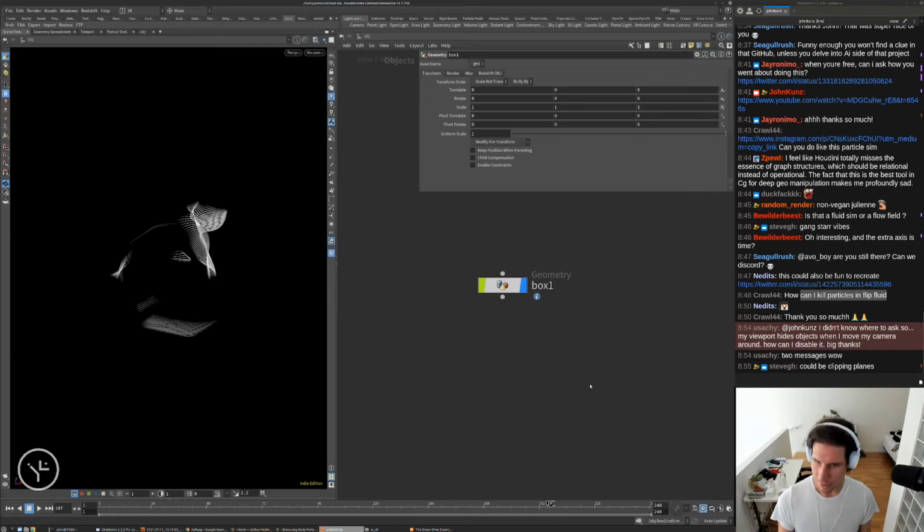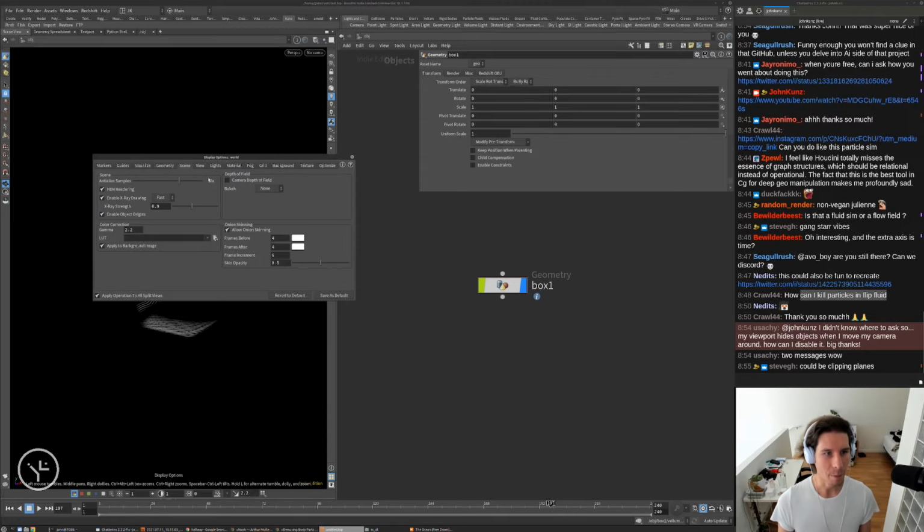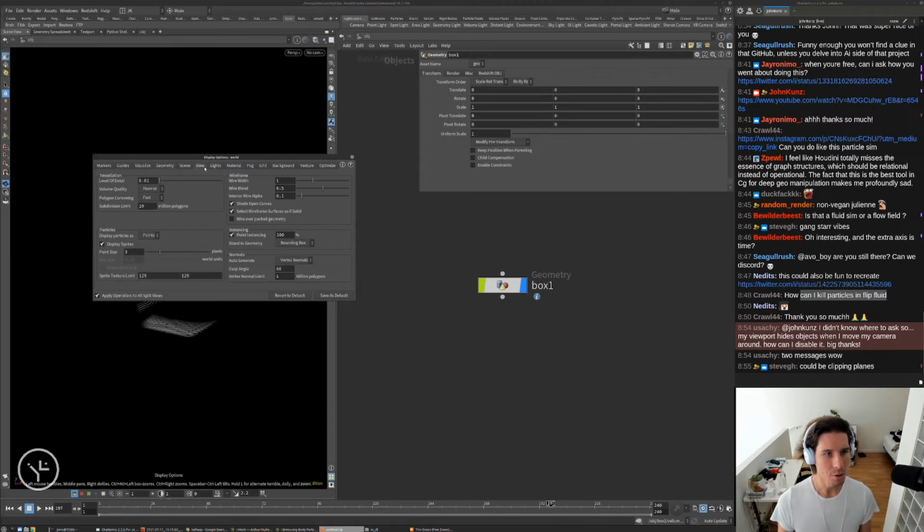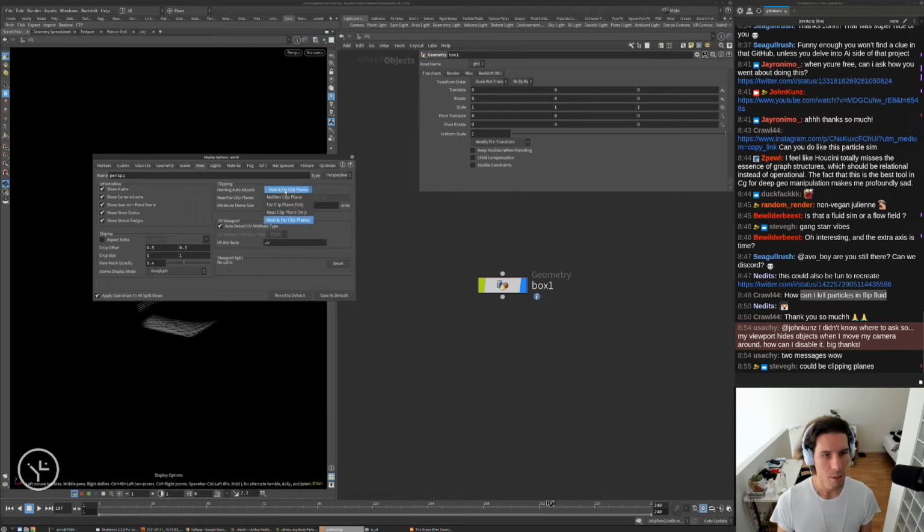It's possible it's the clipping planes. You would either set those on the camera or on this view. You could turn this on or off. Sometimes if you get geometry from other 3D packages, it will be really big for Houdini, and these defaults will get thrown off by it. As soon as you move your view from camera to perspective, everything will disappear.